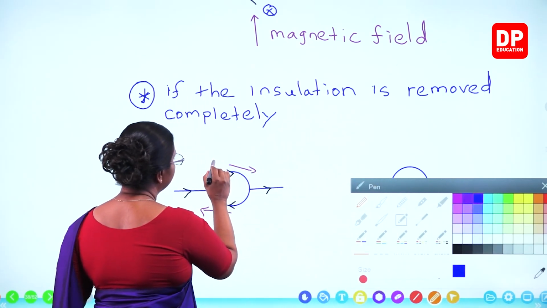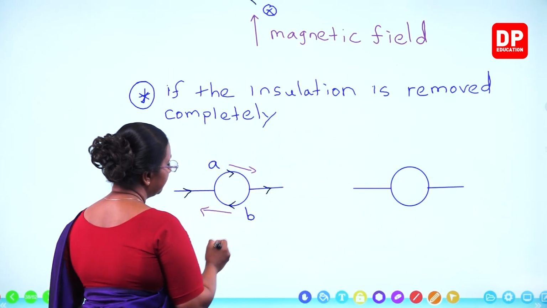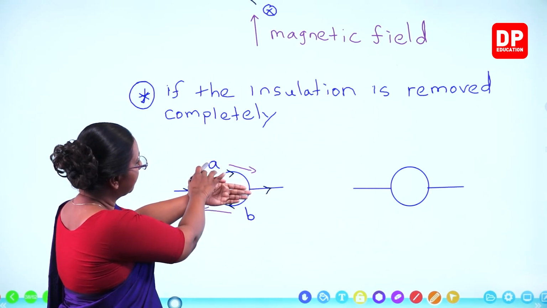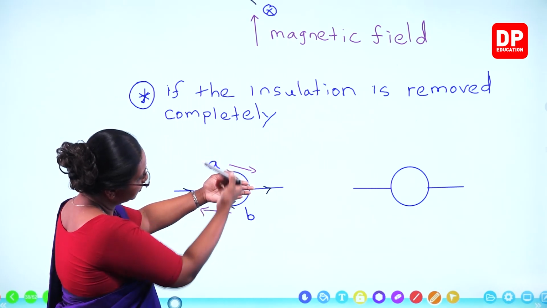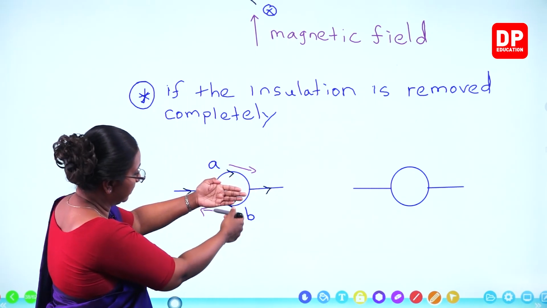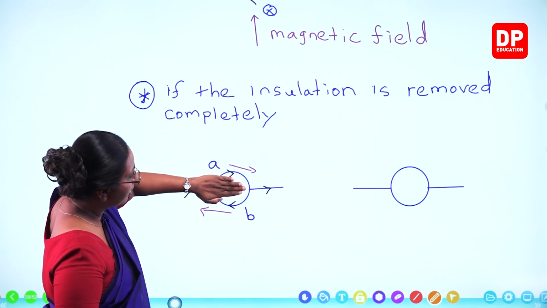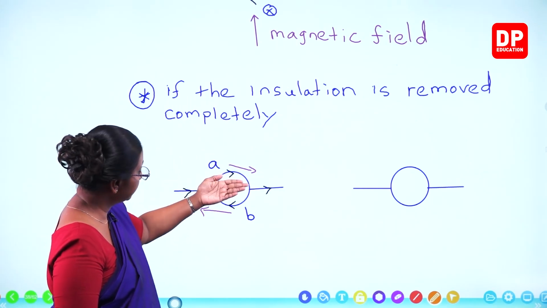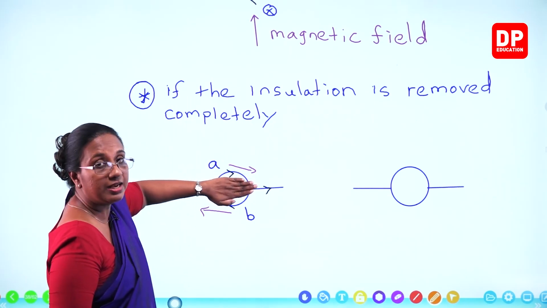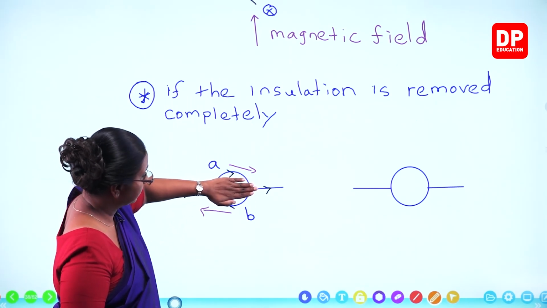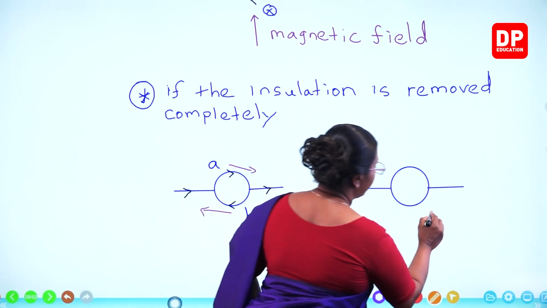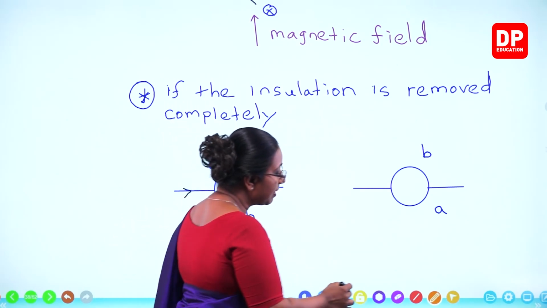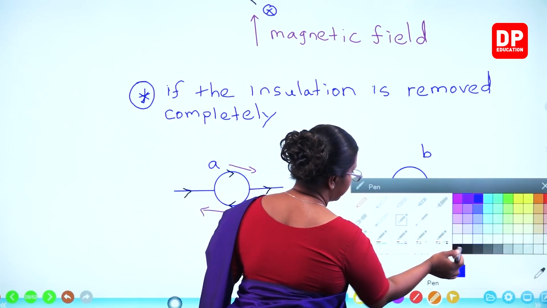Now let's say I will label this side as A and B. So if I have my hand like this, where I have my thumb is part A, the force is going to act outwards and here the force is inwards. So the coil will rotate this way for half a turn. By 180 degrees, it was like this, it will rotate this way. So now what happens? The thumb has come down, that's A, and here we have B. Still the batteries are connected in the same direction.